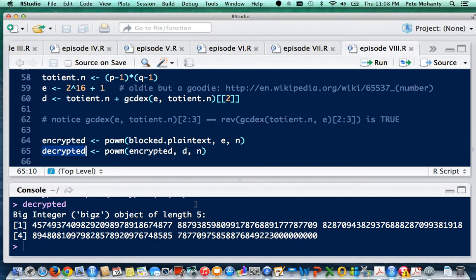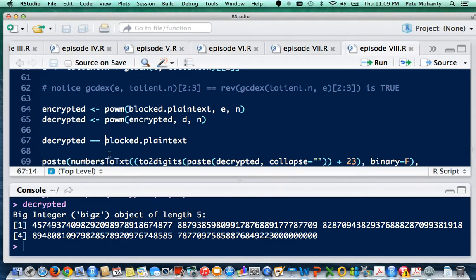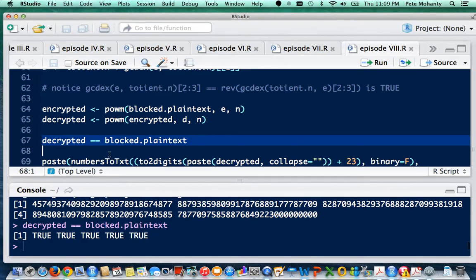In case we don't want to eyeball it and see whether it looks right, we see the zeros at the end there. But let's say we want to check more systematically. We can do a quick logical statement, and each block is indeed the same before and after the encryption process.